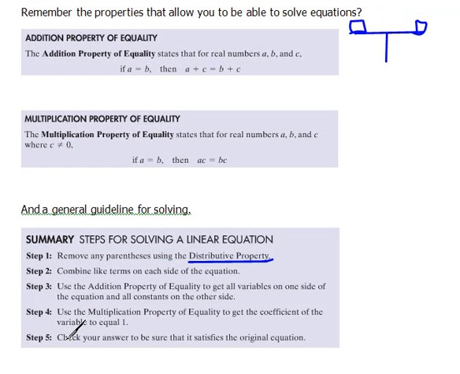Now then step five says check your answer to be sure that it satisfies the original equation. Sometimes it's easy to kind of get into a rut, and you just automatically assume that because you've went through all your steps and you've got an answer that it must be right. There are times when the answer is not, so we'll see that quite a bit later on in the intermediate algebra course, but you want to make sure and always check your answer to make sure that it does in fact work.